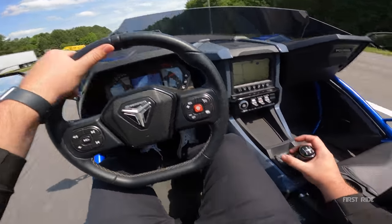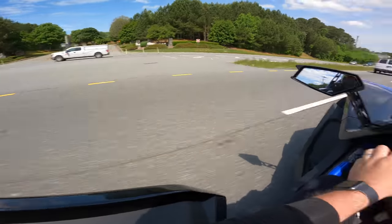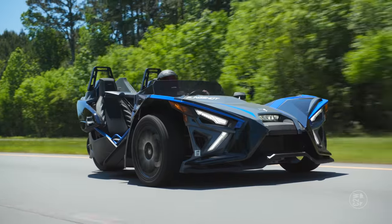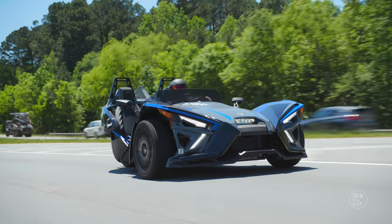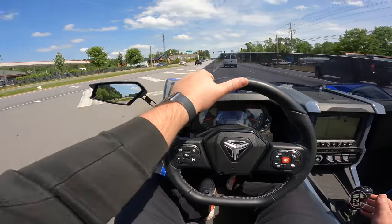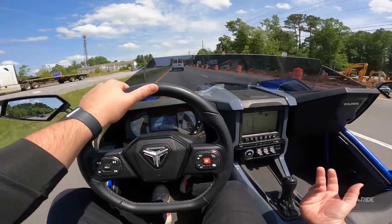It ain't slow. It's definitely not slow, but you know, we're used to riding motorcycles on this channel, so I would have to be in a really fast car to be like, oh man, they're so fast. So before we get into anything else, guys in the camera car, what do you guys think about this thing?